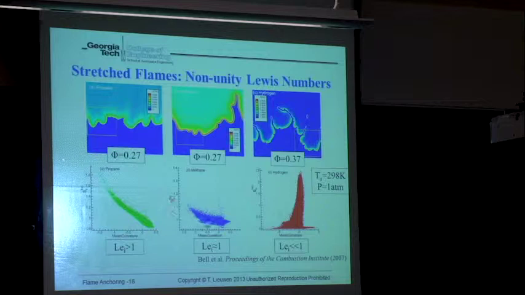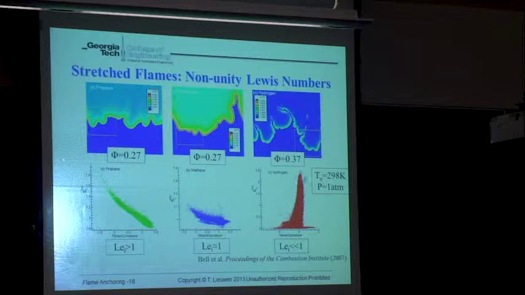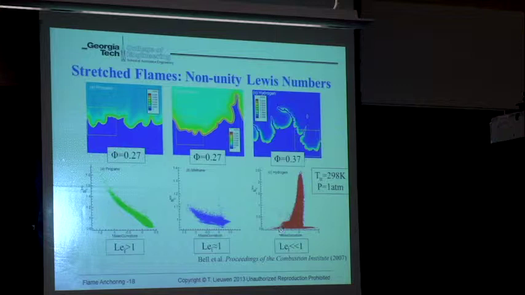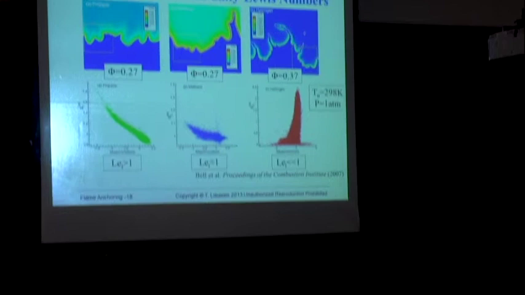The methane mixture shows more scatter with smaller changes. For hydrogen — much lighter than air — while there's a lot of scatter, the overall trend is clear: negative stretch gives low burning rates while positive stretch gives much higher values, with at least a factor of ten variation in local flame speed. This is a non-trivial effect. For hydrogen flames, people have begun discussing how this affects NOx emissions, since if you try to correlate NOx with average flame temperature based on average stoichiometry, the average stoichiometry is changing substantially along the flame.